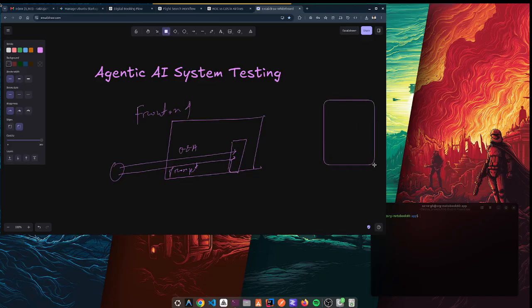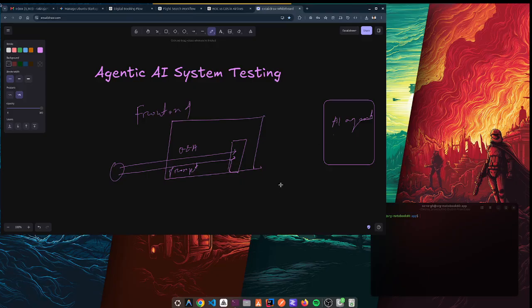In our back end, AI agents will be running to perform some tasks.